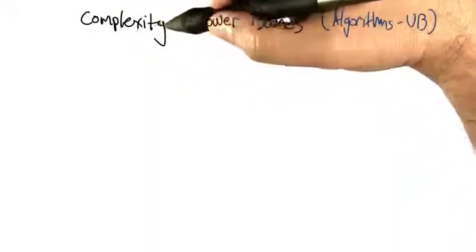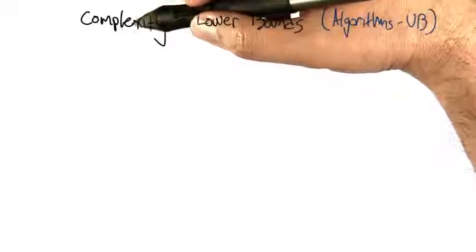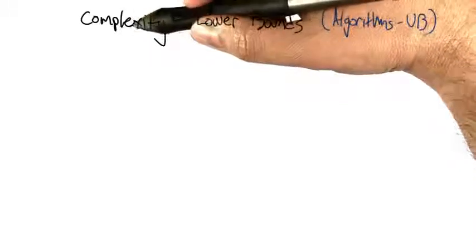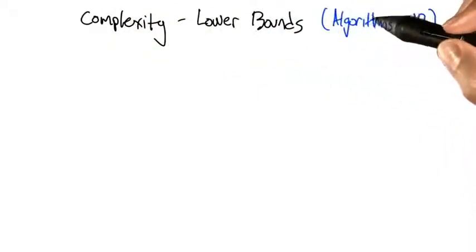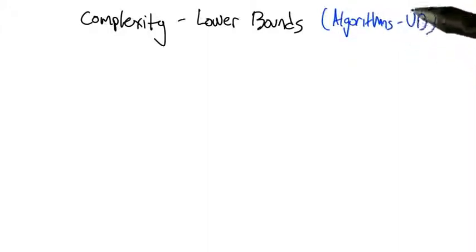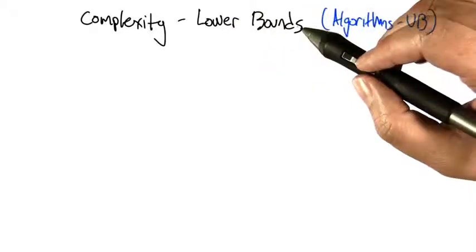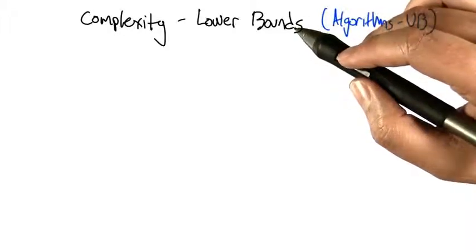So computational complexity is the problem of actually finding the hardness of problems. And from the perspective of a pure theoretician who studies complexity theory, the stuff that we've been doing so far, talking about devising algorithms and improving their running times, that's just part of the story. That's just upper bound determination. There's a whole other set of work that has to go into finding lower bounds on the hardness of problems. And that requires very different techniques from the kinds that we've been talking about up to this point.